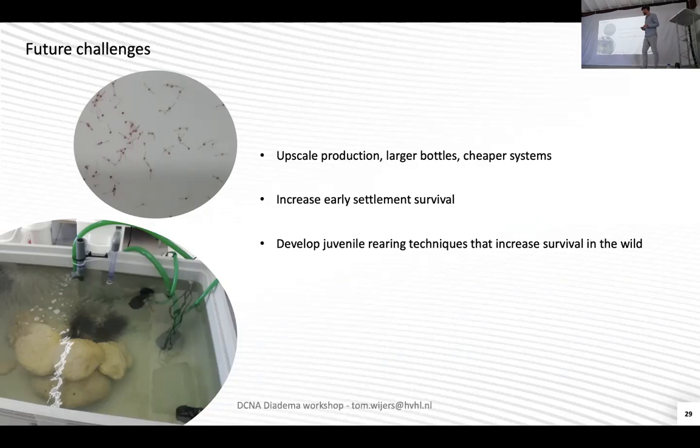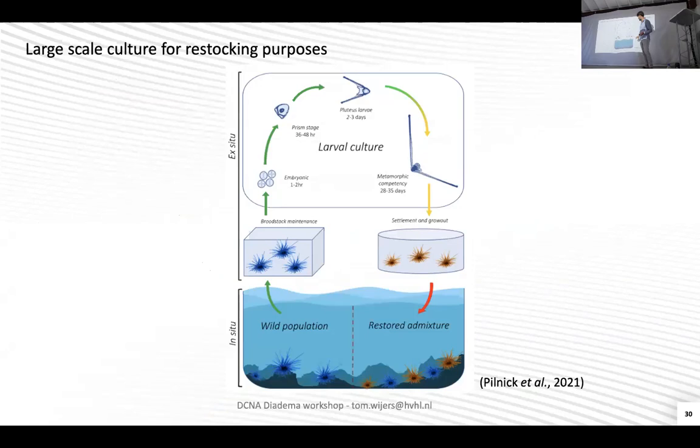This is a very nice picture from Aaron Pilnick, where you can see how this would look. So you have a wild population, you use them as rootstock, you culture them, you get them to the cell, you grow them out to perfect size, and you put them back on the reef. This is a nice system that eventually is something you would like in places where you want to restore diadema.